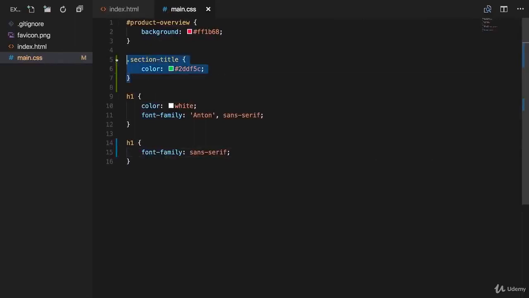Now you can still see this section title doesn't seem to clear the font family. It clearly overrides the color, but it doesn't reset the font family. So it still keeps that style around. So two things are going on here. Multiple rules seem to affect the same element, and additionally, the different rules here seem to have different priorities, because otherwise, how would we explain that this section title class overrides the color even though it comes before we set up the other rules? Now let's explore what's going on here.